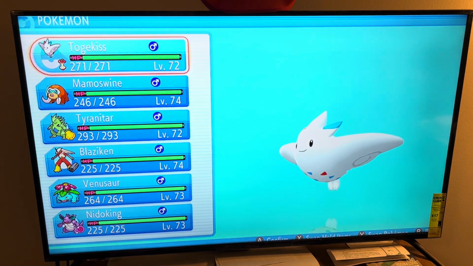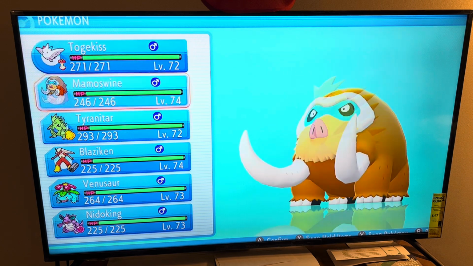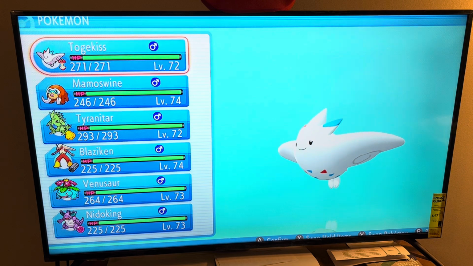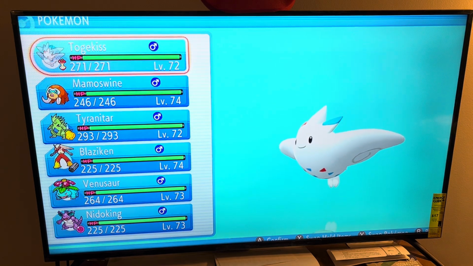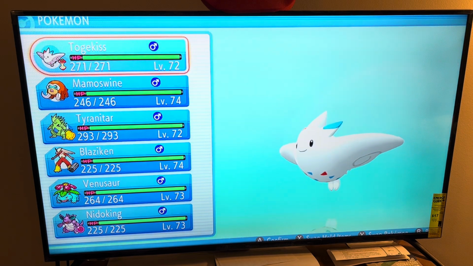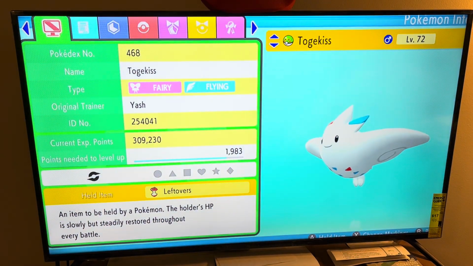And the reason I'm doing this is because I want to switch in Tyranitar, and then I want to set up the sand. So Tyranitar will have to take a hit, we'll have to take an Ice Beam, and then we'll go from there, probably get a Rock Slide off or something. But Togekiss is essentially the same.